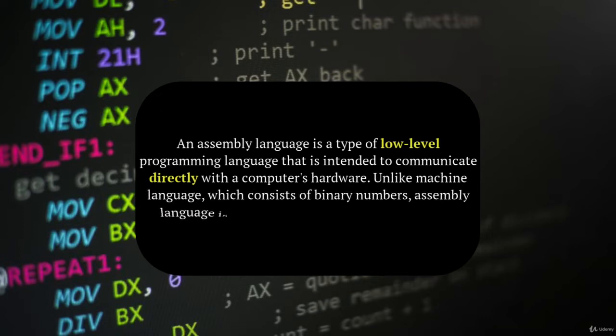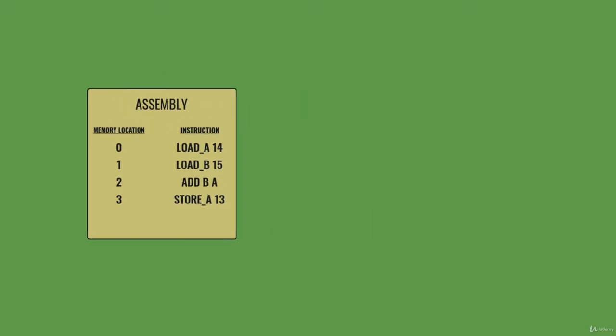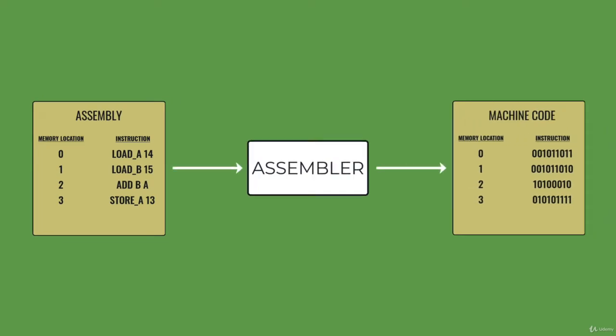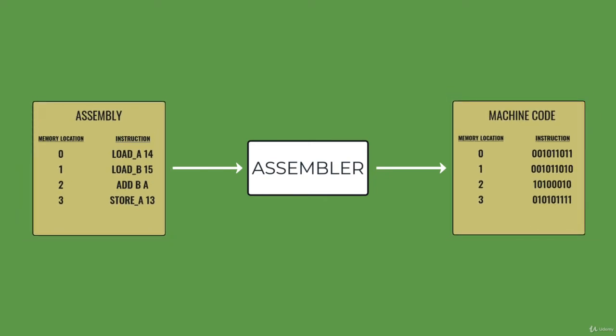Unlike machine language, which consists of binary and hexadecimal characters, assembly languages are designed to be readable by humans. As I have mentioned, the assembly language is designed to be readable by humans and not by computers, which only know binary. So, in order to convert this text-based programming language into binary machine code, we need an assembler. This assembler reads the text-based instructions and converts it into binary form, which will be then loaded into the memory of the computer. Over time, assemblers gained new features that made programming even easier.